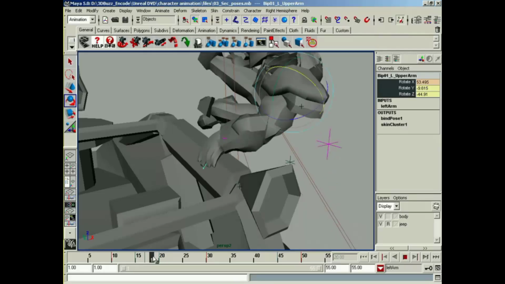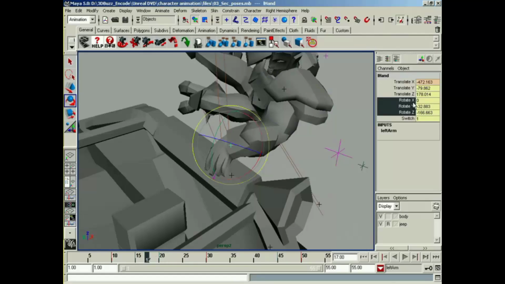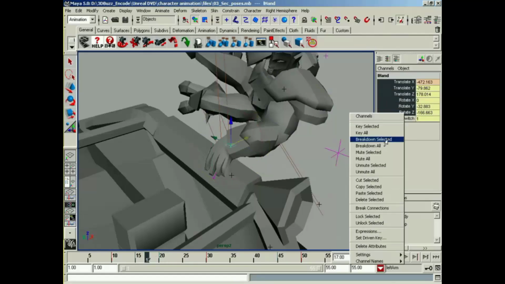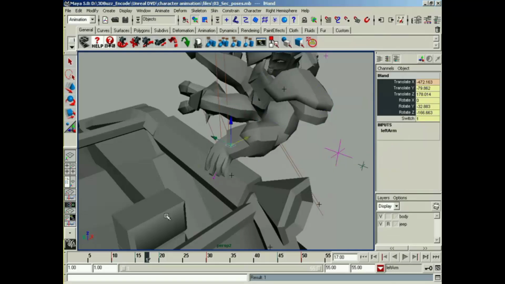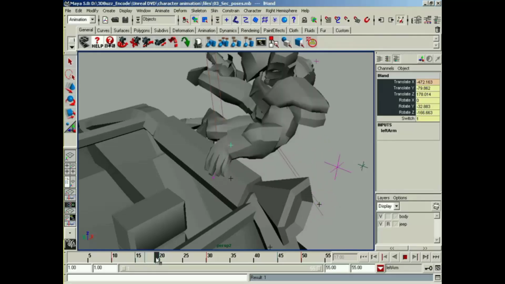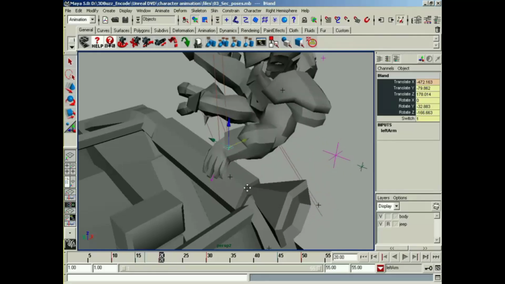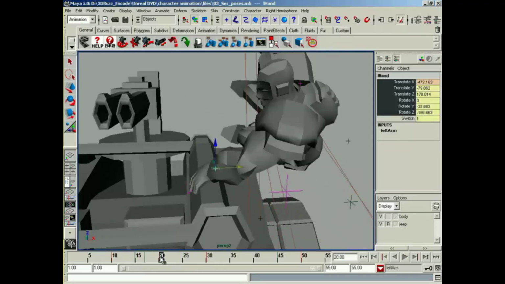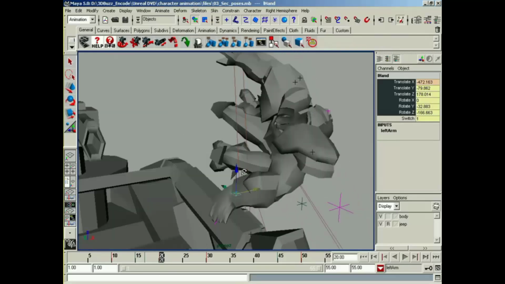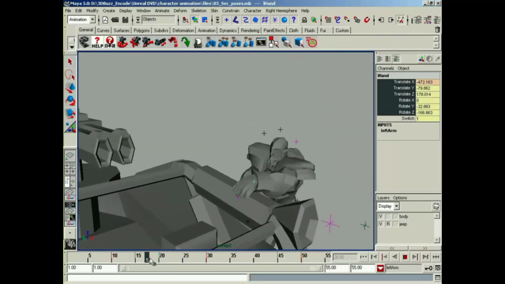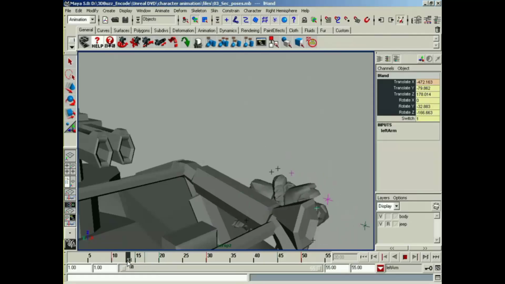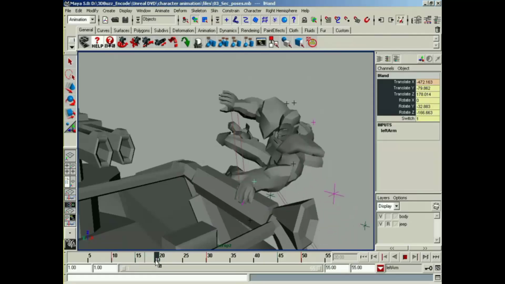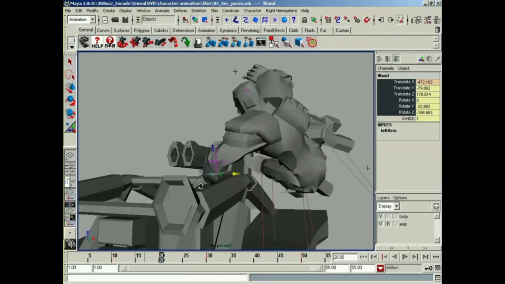Maybe I kind of want to make this happen a lot earlier. So I'm going to come here to the translation rotates of the IK handle, of the IK group, to the key there. So it happens a lot earlier that he grabs the bar at 17 instead of 20. So we don't need the keyframes there, but we're going to leave them there for good measure. There might be something there we don't know and we don't want to delete it. So if it works, don't fix it. That's right. So he grabs the bar and he just swings around. Hey, much better. I like that.